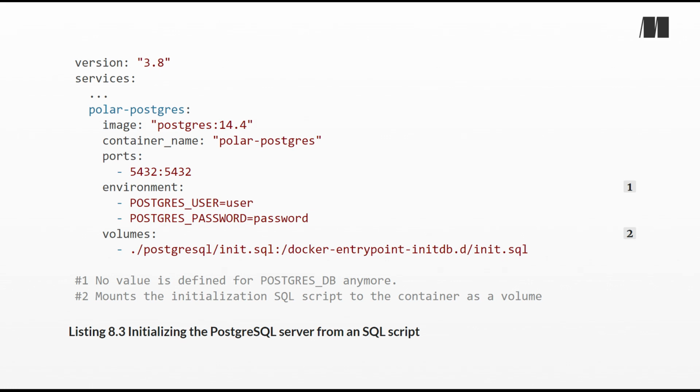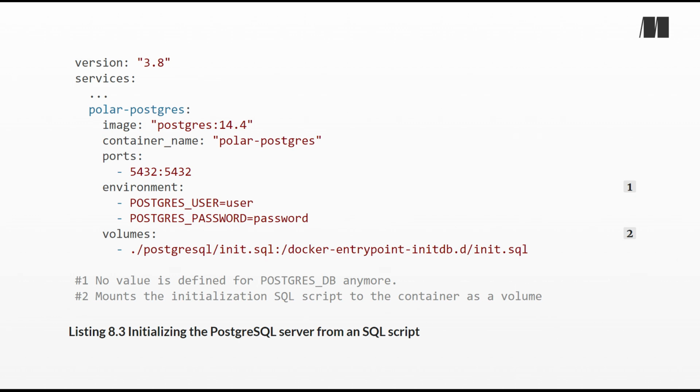Next, open the docker-compose.yml file and update the PostgreSQL container definition to load the initialization script. Remember to remove the value for the POSTGRES_DB environment variable, since we'll now delegate the database creation to the script. In the book's source code, refer to Chapter08/08-end/polar-deployment/docker to check the final result.